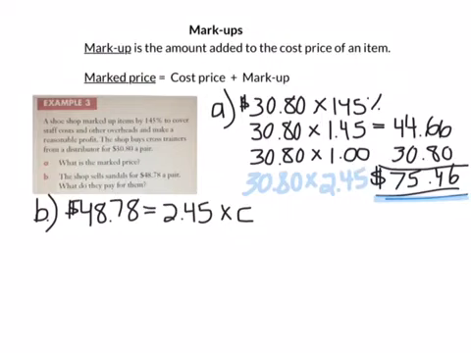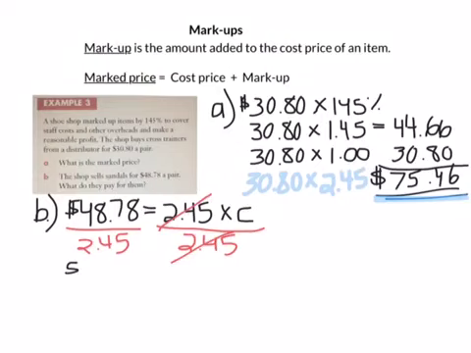We use algebra, all right? So we're going to divide by 2.45 on both sides of the equation, okay? It must be both sides of the equation. And you can see here that on the right-hand side, these two cancel out. So that's how we move that 2.45 over to the other side, algebraically. So what are we left with?